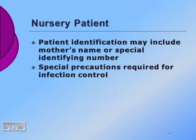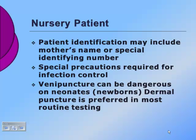Special precautions must be taken for infection control in the nursery. Additional hand washing or other decontamination procedures may be required before entering the nursery area. Venipuncture can be extremely dangerous on neonates. Dermal puncture is definitely the preferred method for most routine testing.